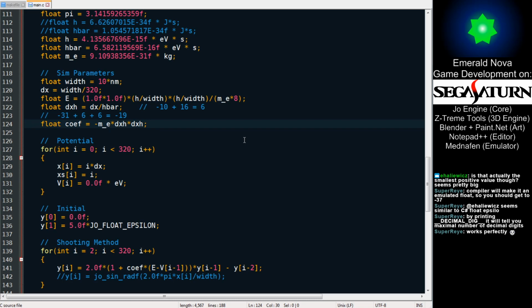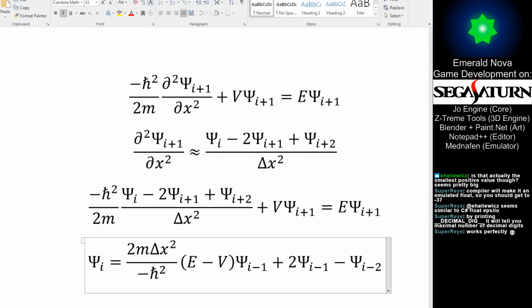So if this actually works properly, let me just double check. Make sure I'm not going crazy. So that's going to be 2 minus 2 times the mass of the electron times dx squared divided by h bar squared. What did I write over here?